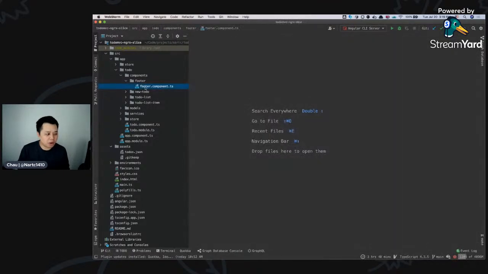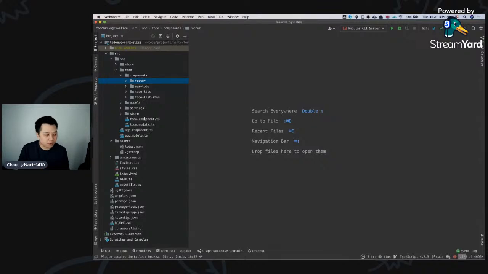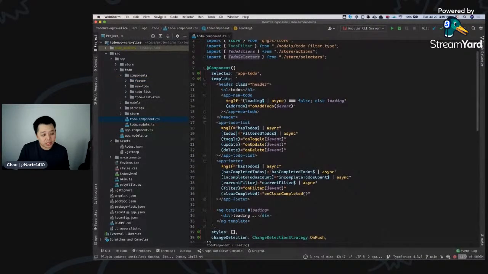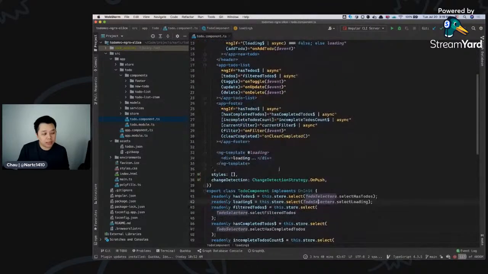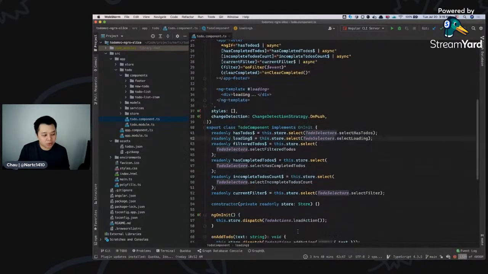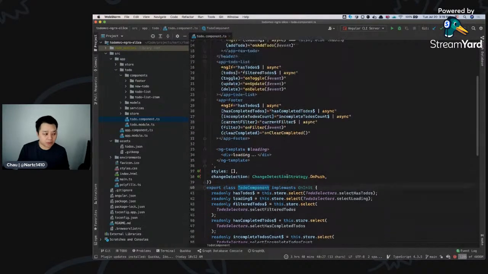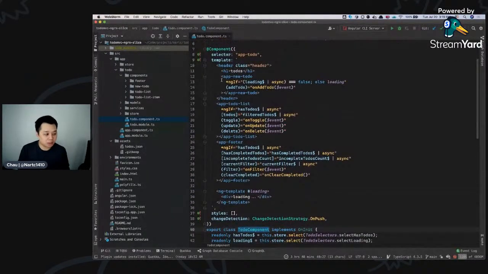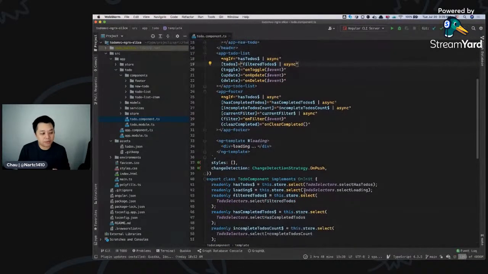These four components are just presentational components, and they will receive the state from the global store from this to-do component, the top level to-do component. So all of these are just boilerplate template, and it takes in stuff from the global store.